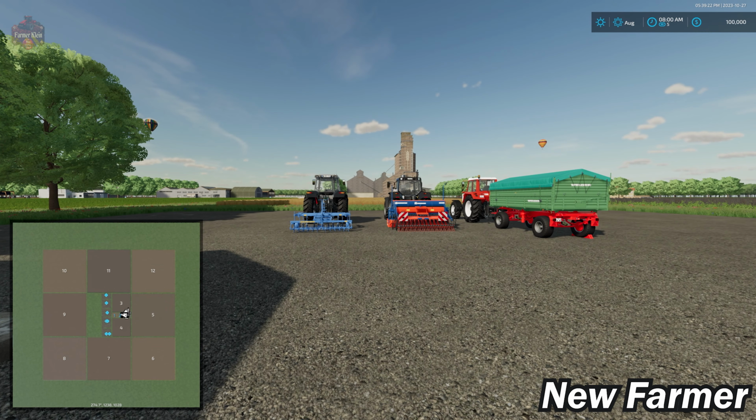Now, I want to preface, I'm going to say up front, this is a very basic map. And I don't say that in a negative way. I say that just to be upfront, very, very basic. And as you can see from the PDA, we have square fields. In fact, we have 8 square fields that are fairly large around the perimeter of the map.